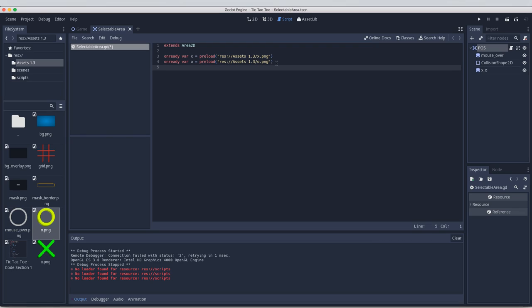So the last variable that we need is a selectable. So for instance, if a player has already clicked on it and it's already an X, you don't want that player to be able to click on it again and change it to an O. So we want to be able to select it. So if selectable is false, which means it's empty, then you can select it. If it's not, then if it's true, it won't be allowed to be selected. So selectable equals false. And then I deleted the ready function, didn't I? So we just need to put back in the ready function to load the game.